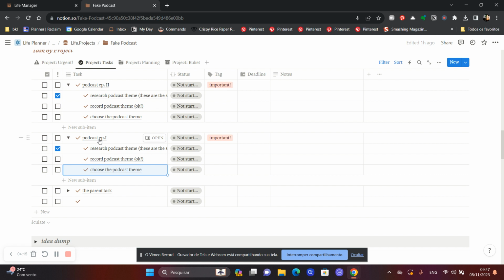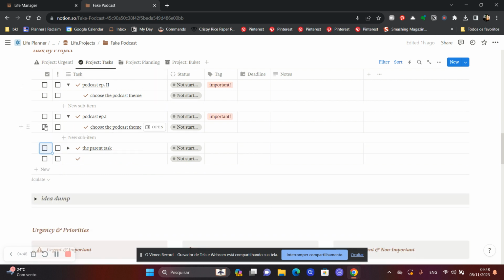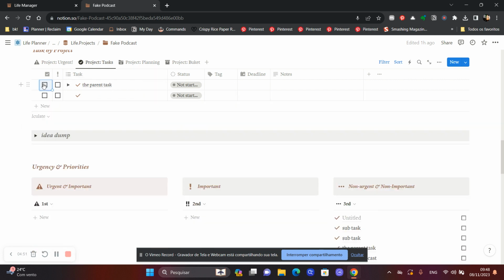So what I actually did is that when I was doing that template, I created these 3 tasks, and every time I create a new podcast, I'm gonna go to exactly these tasks. They don't just have the same name. No, it's exactly the same task. And this is gonna be a problem. Why? Because I'm gonna do the research for my first podcast theme, and then the podcast from episode 2 is gone. Like it's gone. This is not gonna work.